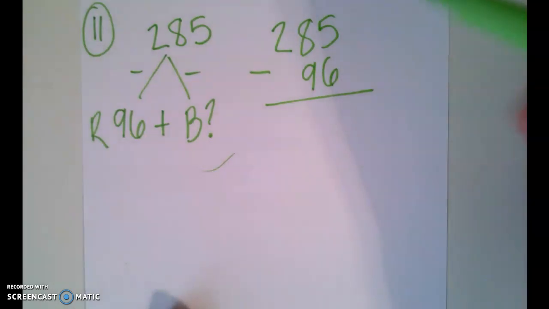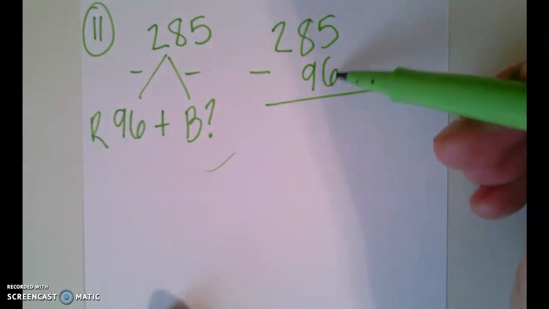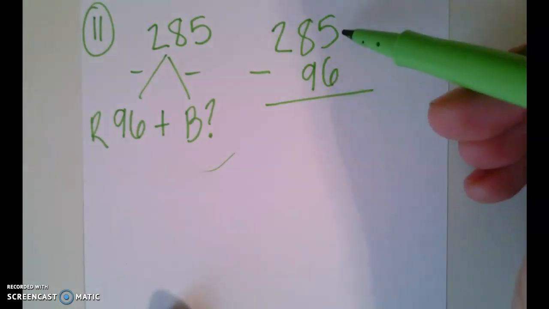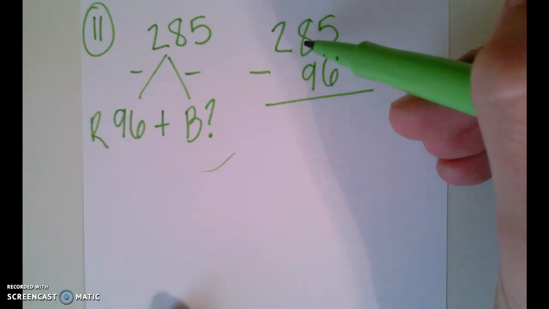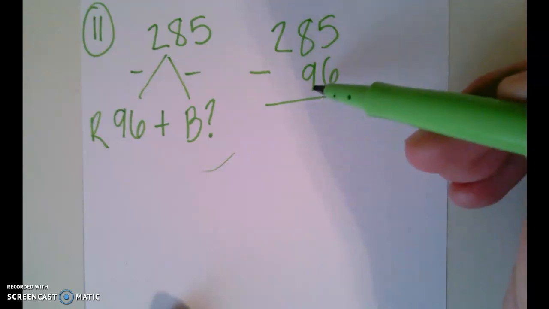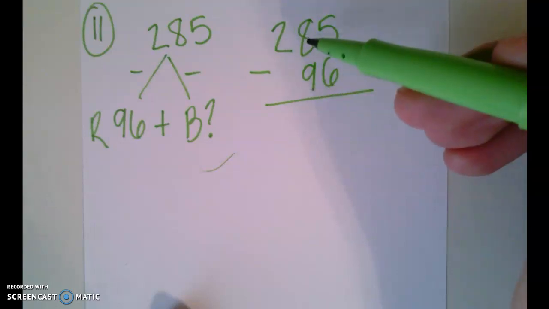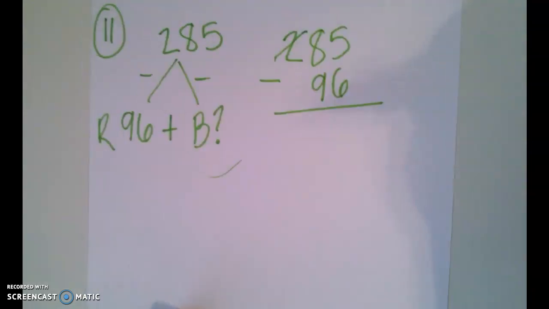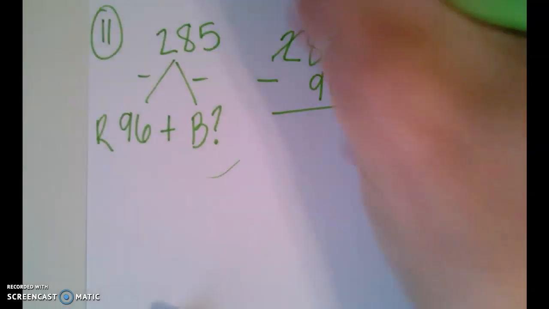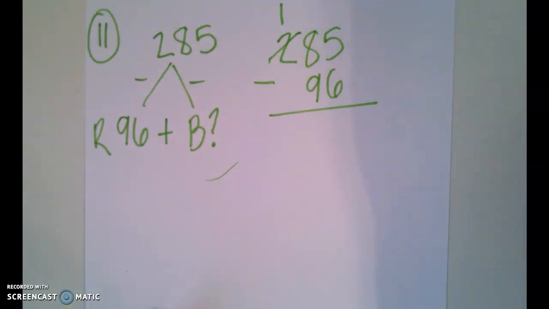We do. If the number on the bottom is bigger than the top, is it bigger than the top? Yes. Go to your neighbor and knock, knock, knock. Now, before I knock, let's look at the bottom number in the tens place value. Is the number on the bottom bigger than the top? Yes. So go to your neighbor, which is the hundreds place value, and knock, knock, knock. I'm knocking, and I ungroup to get 100.